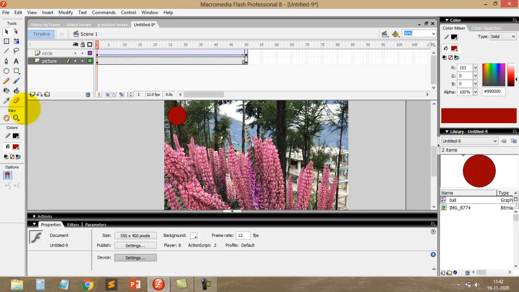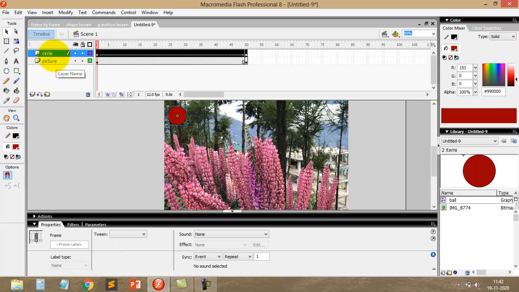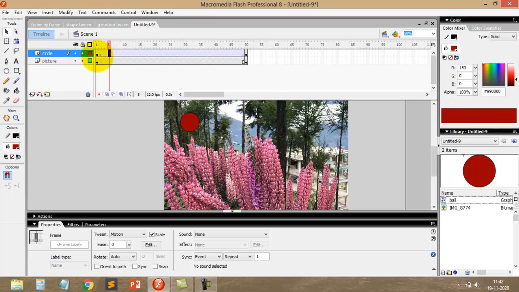and create a new layer above that one. So we have named it as circle, and I have taken a circle shape. After taking a circle shape, we have done motion to it. Same process we have done up to this circle, not the motion path. We will create a motion path later on. After creating it, we have done the moving part, from the first position to the last one. We have created a motion path.